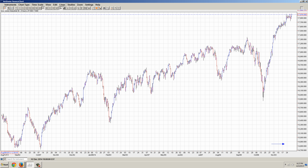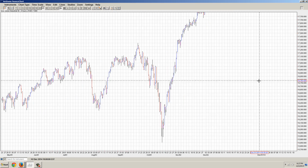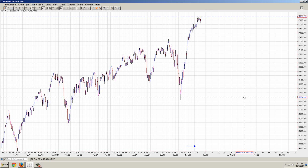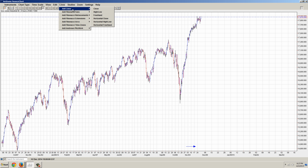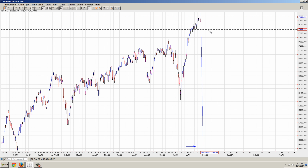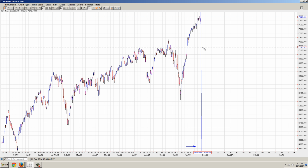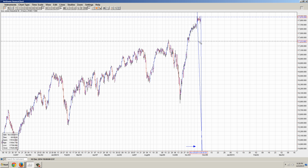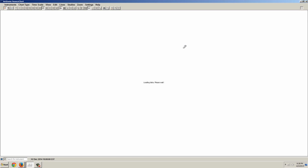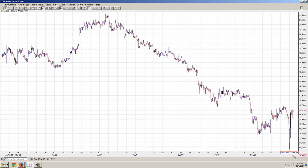So this is what this would look like. We'll go ahead and remove the arrows and bring this, hopefully we can bring this in closer. It's hard to do here, but that's about the best we can do. So if we're looking at an equivalent move on the Dow Jones Industrial Average in a 24-hour period, we're talking about the Dow going down to there, and these lines are going to be roughly equivalent, and up to there. It's not quite crossing over, but the equivalent on the other side would be like that. That's the type of move that you'd be looking at in the Dow Jones Industrial Average if it was moving in the same percentages that silver moved. That's what you would have.